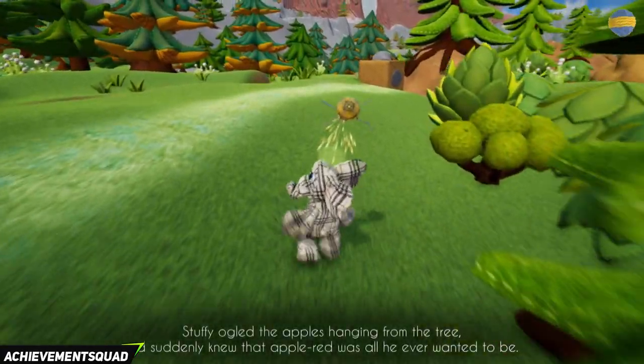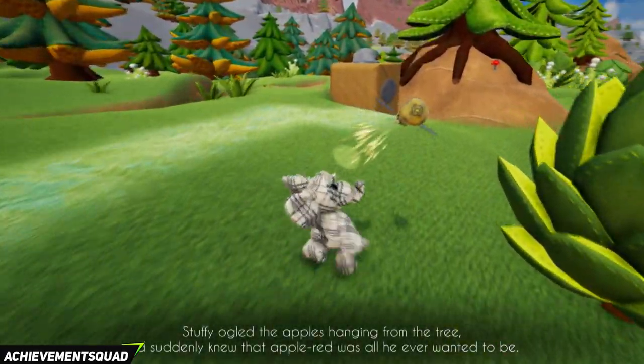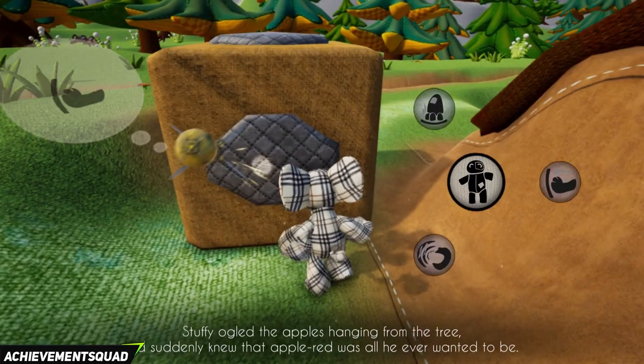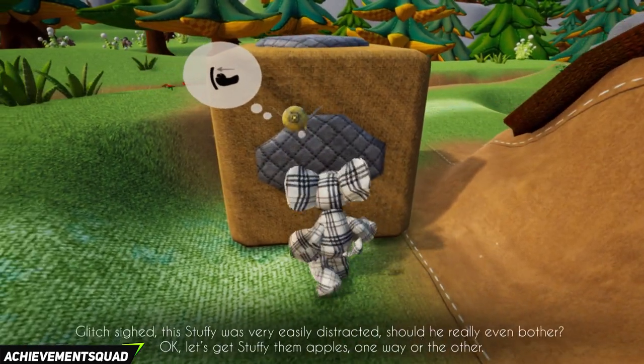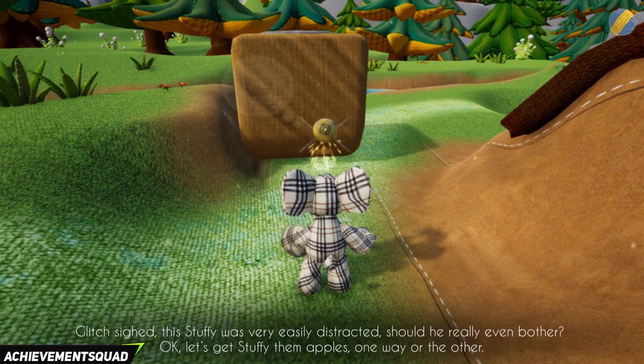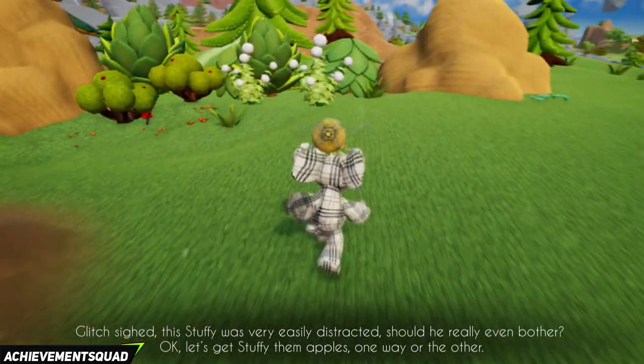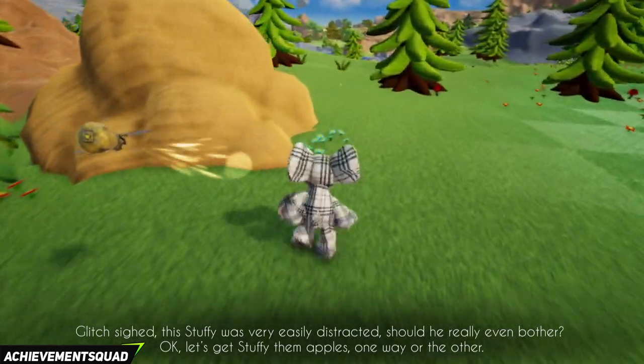Once you've gone past that one, you'll see a block just in the corner over here. Head over to the block, give it a polite nudge to get it out of the way. Once you've done that, turn around and you want to follow the rocks all the way around to the left. So hang a left and keep following them down.